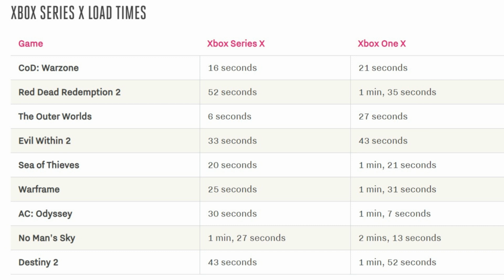Call of Duty Warzone loads up in 16 seconds compared to 21 seconds. Not a huge deal, but the big one, Red Dead Redemption, like I said, 52 seconds compared to a minute and 35. The Outer Worlds, 6 seconds as opposed to 27 seconds. Evil Within 2, 33 seconds compared to 43. Sea of Thieves, 20 seconds as opposed to a minute and 21 seconds, a full minute and 1 second difference for that one. Warframe, 25 seconds compared to a minute and 31 seconds.